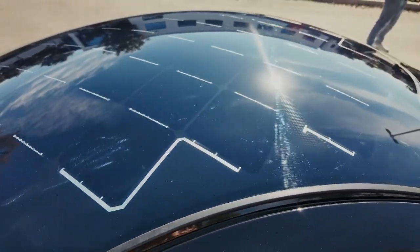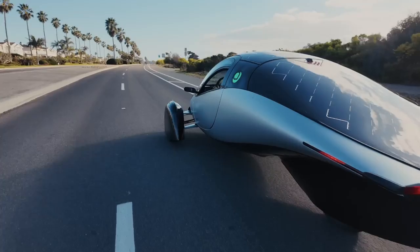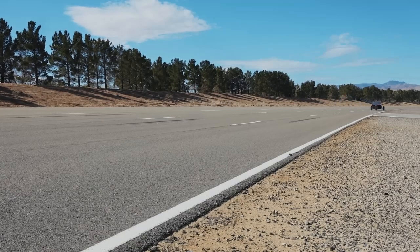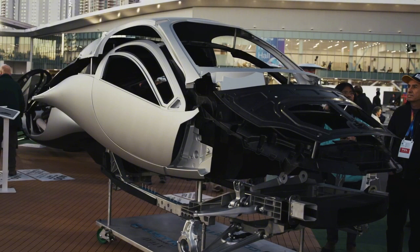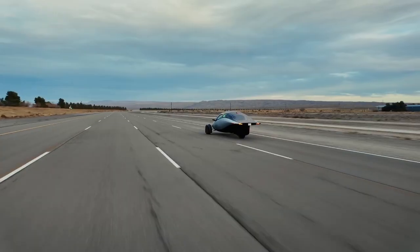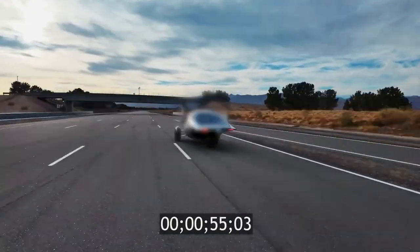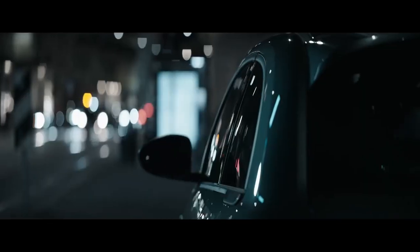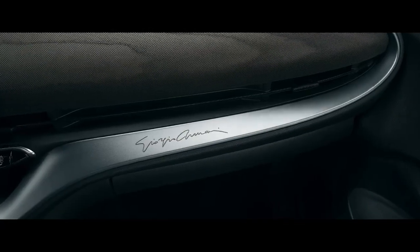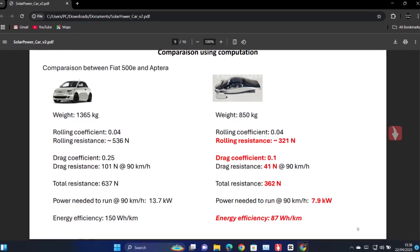The other problem you face when running a car is called rolling resistance. It is a force resisting the motion when a body rolls on a surface. It can be computed based on the rolling resistance coefficient and depends on the weight of your car and the quality of the tires. You can see a table on the right. As information about the Aptera car is limited, I have tried to compare their design to a smaller European EV, the Fiat Cinquecento, with a classical shape. The idea is to extrapolate data from the Fiat to apply formulas with the Aptera. You see here the comparison of the two cars.